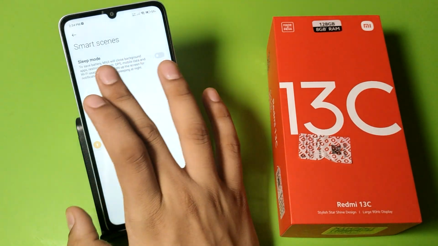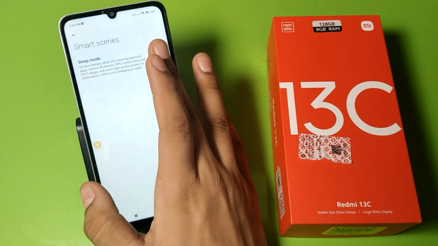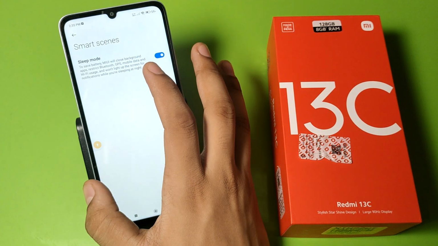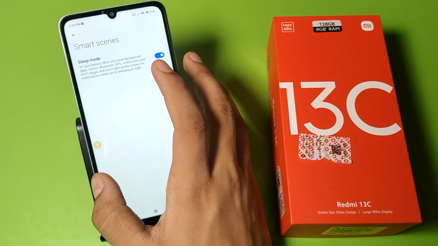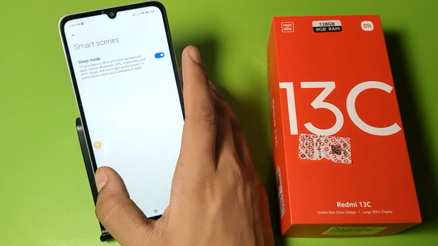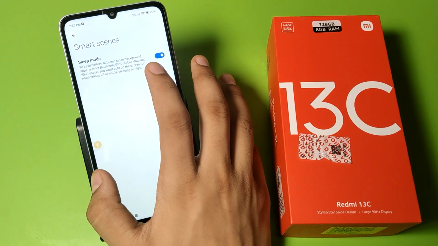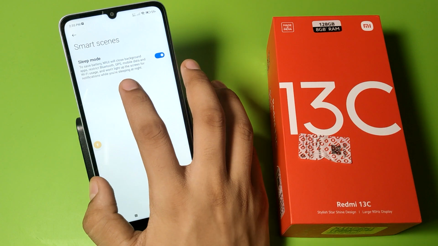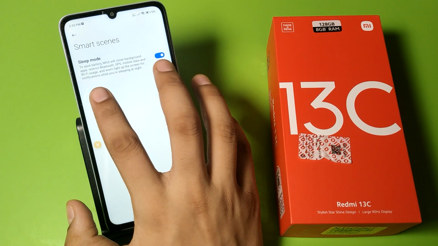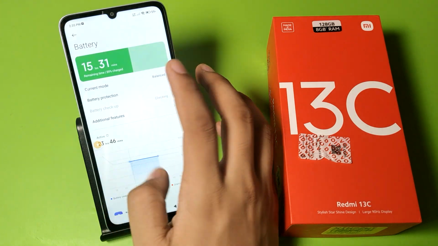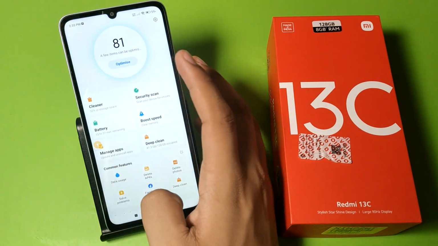You have to enable this sleep mode while you are not watching your phone or while you are sleeping. To save battery, MIUI will close background apps, restrict Bluetooth, GPS, mobile data and Wi-Fi usage, and will not light up the screen for notifications while you are sleeping at night. You can enable it at night, it will not affect your battery and it will fix your overheating problem also.